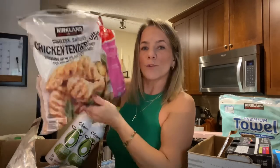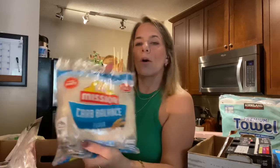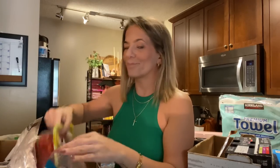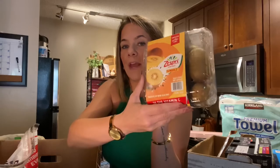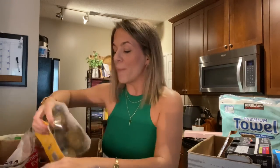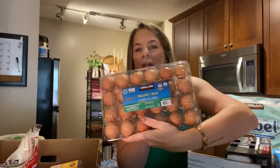I got our go-to chicken tenders. I got avocado oil — love this one. I got the carb balanced tortillas, we love these, I keep these on hand, it's like a double pack. Of course I got my tomatoes — y'all know me and my tomatoes. The Juno bites. Kiwis are so expensive right now but I got this big thing of kiwis. This is the yellow kiwis by the way — the best kiwis out there, try the yellow kiwis. I got some eggs.